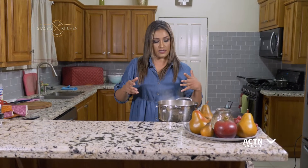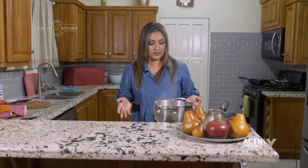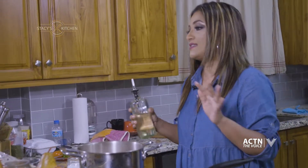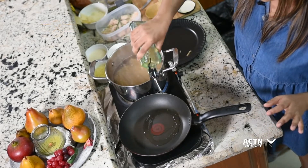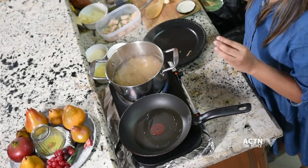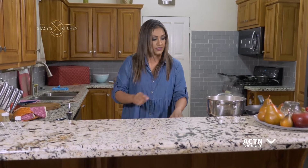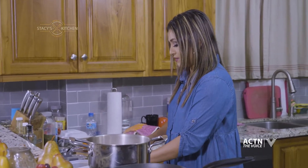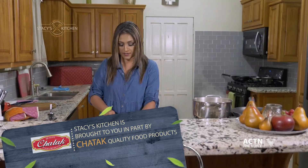If you want to use two burners at one time, depending on your time limit for cooking — this is such a lovely dinner for at least three people. All right, so I have another pot heated here. I'm going to add about two tablespoons of coconut oil to heat. So I'm getting some nice bubbles there on my pasta. I'm just chopping a bit of garlic for the oil for the chicken.